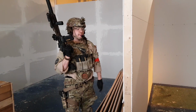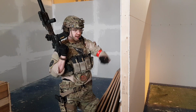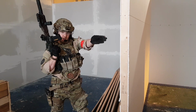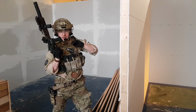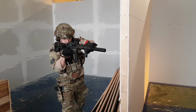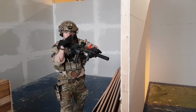Okay, so another one I want to talk about, which I often see new players do, is what I call winning the corner. So you can imagine I've come to this position, I've dressed back a bit, gone through all the things we've talked about, and there's another corner and there's an enemy behind it. And you've got the classic: he shoots, you duck in, he ducks in, you shoot. If you can win what I describe as winning the corner, if you can step out and fire, put a couple of rounds down, he then ducks in.